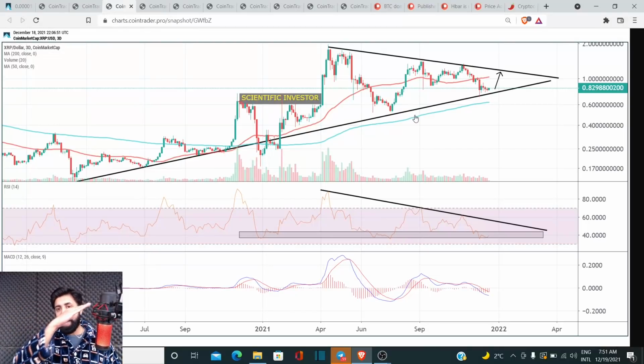And you understand, like, okay, we have a resistance. We may move higher because right now we had the support, and RSI is at the support, price is at the support. It's slowly bouncing to the upside. You have a moving average in between, which would be acting as a resistance. But if you manage to break above that one, chances are you're going to reach there. But unless you break this pattern, we are still going to be within this one. And we are staying inside this pattern for a long time, right?